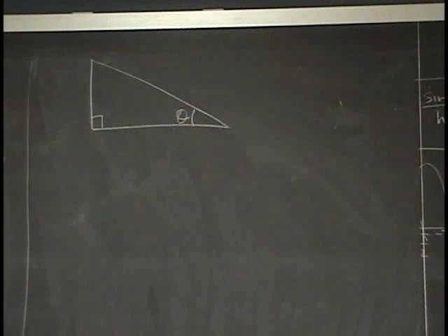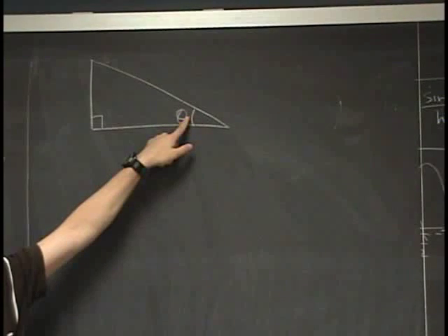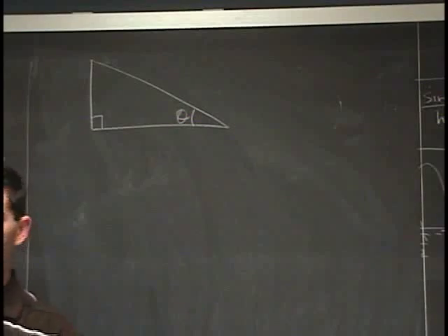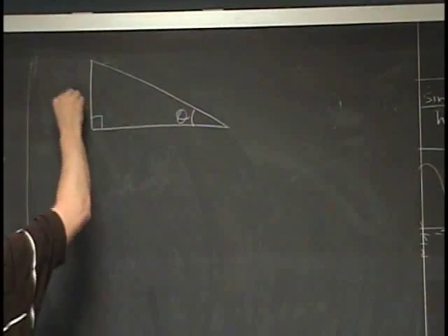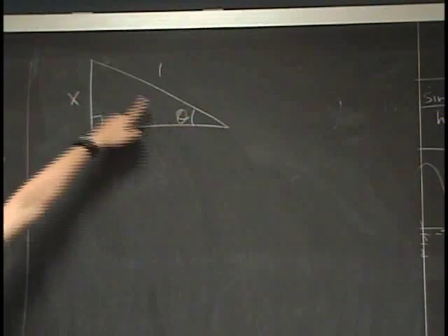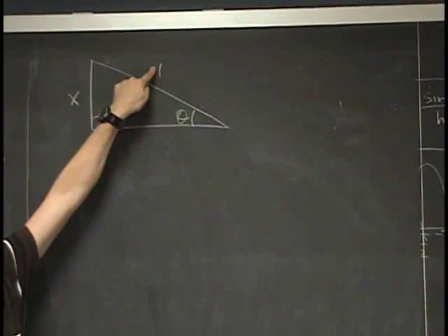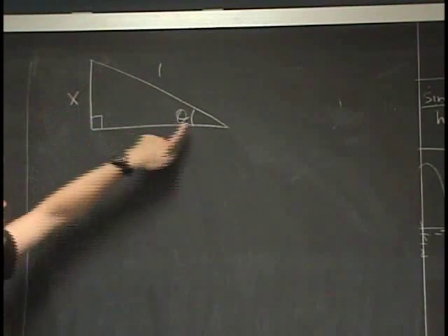Okay, so if I say arcsine of x, I'm saying what angle do I have to put in here to get out the sine being x? Well, if the sine is x, that means the opposite over the hypotenuse is x. How can I do that really easily? Well, one way is to make the opposite x and the hypotenuse 1. So if I do this, the sine of that angle will be x over 1, which is x. Right? And so the arcsine of x will be theta.